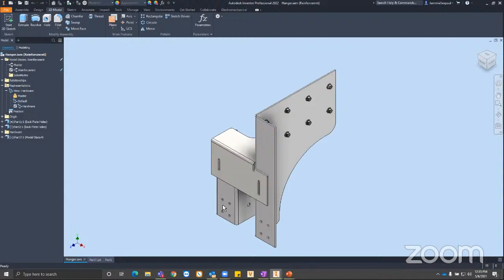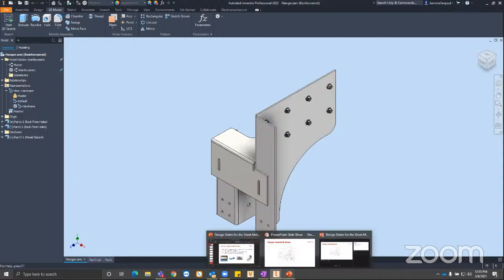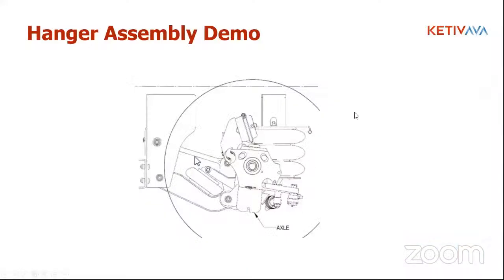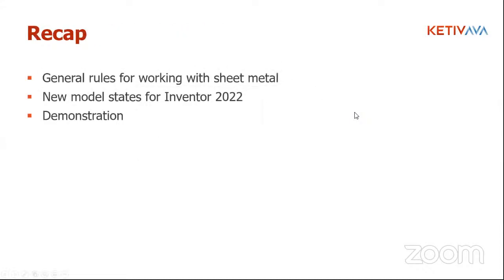Okay, so let's go back to my PowerPoint. All right, so just a recap of what we've gone over. We went over a little bit of general rules working with sheet metal, knowing where you're placing your features, your holes, your cuts, your bends.